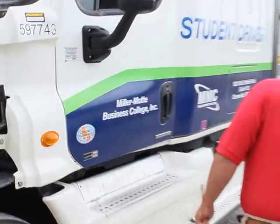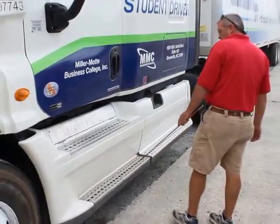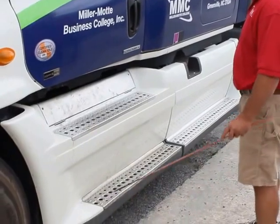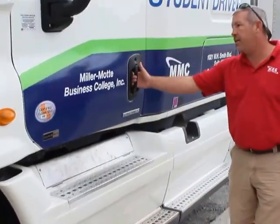My cab steps are properly mounted, secured, not bent, broken, or damaged. Not missing any bolts, nuts, or hardware. There's no oil or grease or any objects that could cause me to slip entering and exiting the cab.